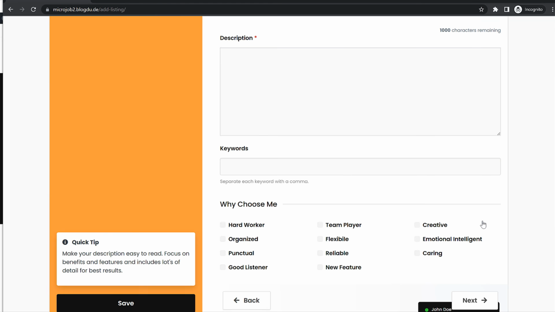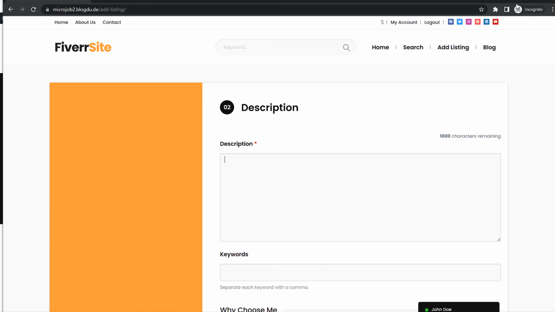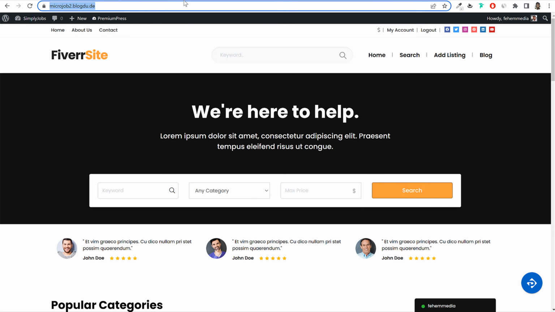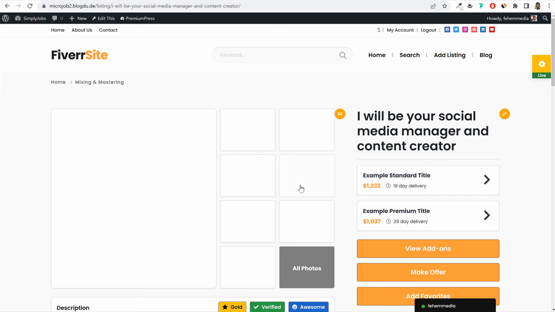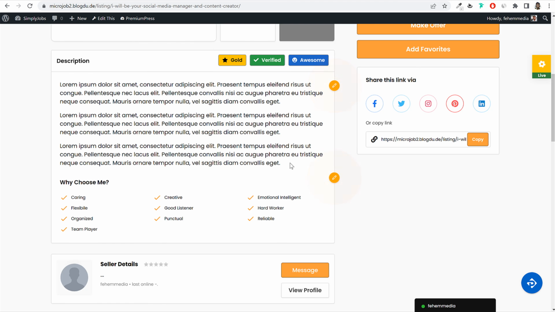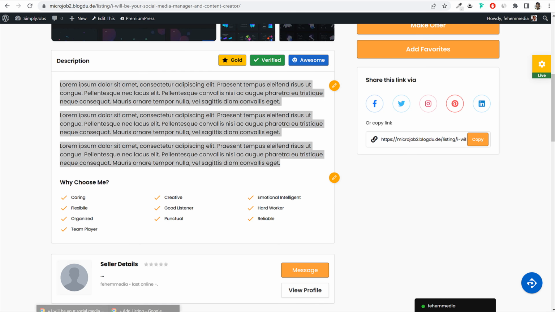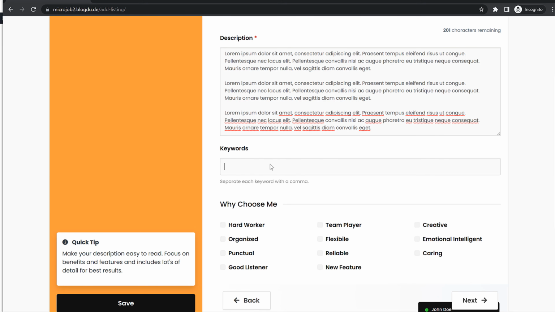Now click on continue, next. And now I'll have to enter the description. So if I open a single job from here, just to copy paste the demo details. As you can see, this is the description. I'll just copy this demo data from here, paste it under this. Then for keyword, maybe it will be WordPress could be one keyword. Now to separate keywords, just enter comma, it will be separated. Then website could be another keyword, comma, and similarly you can add more keywords.